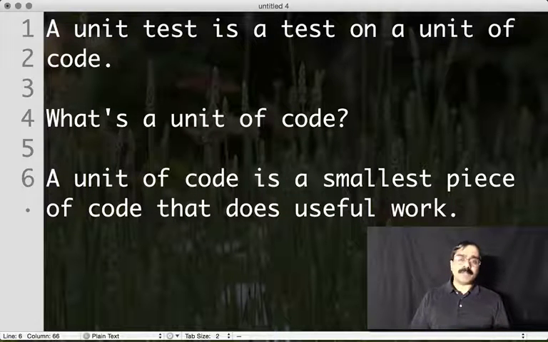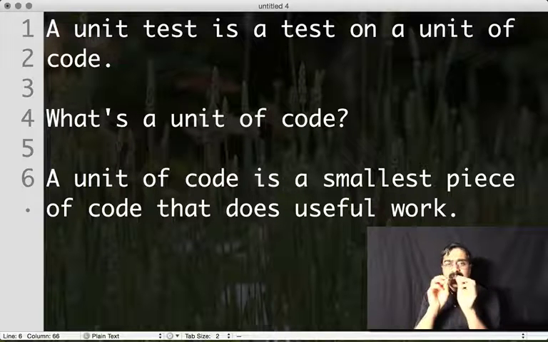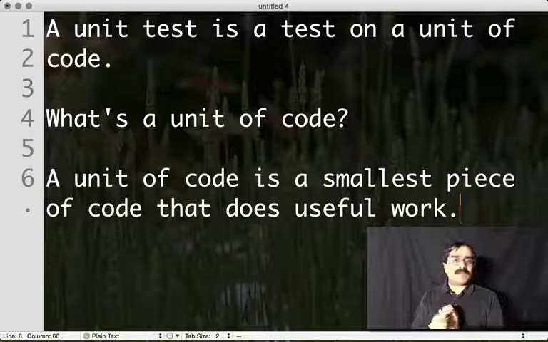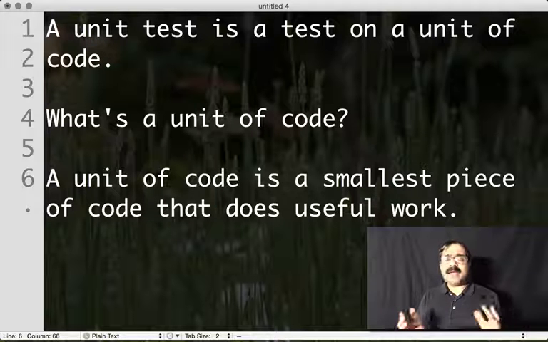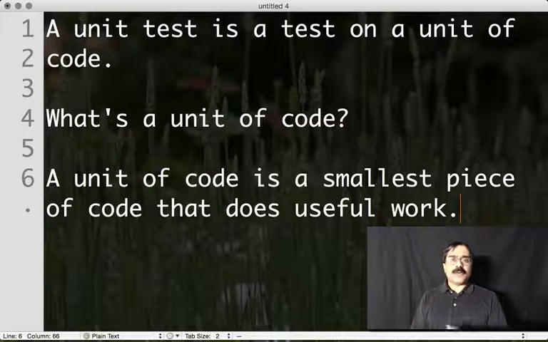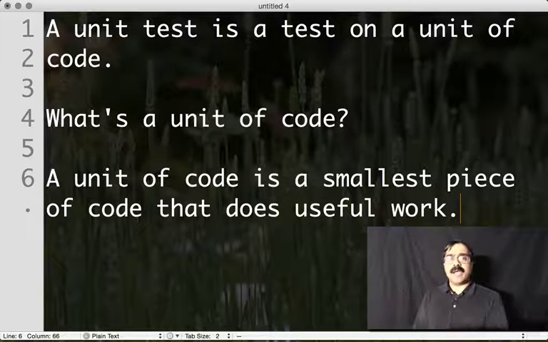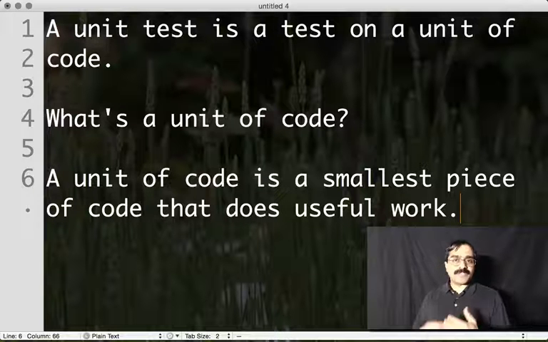Of course, sometimes we may put certain operations in the getters. Sometimes we may put a little test in the setter to verify that the value is valid. But 90% of the time, the getters and setters are pretty darn useless. Don't write unit tests for getters and setters. Getters and setters should come into the picture while we are writing other tests and other functions, and so there's no reason to spend time writing tests on these kinds of setters and getters.